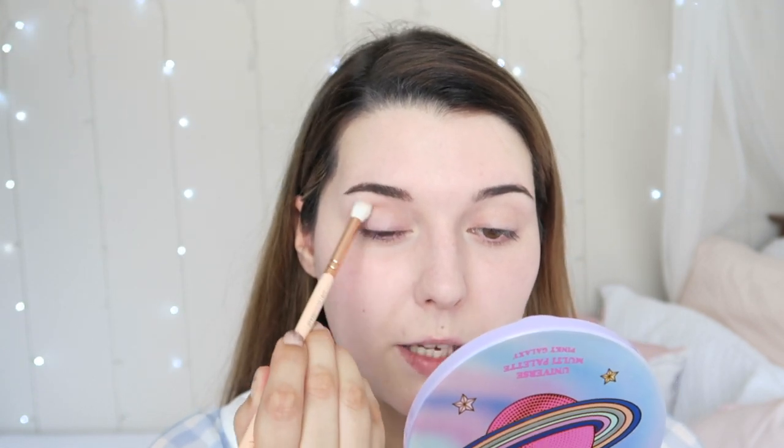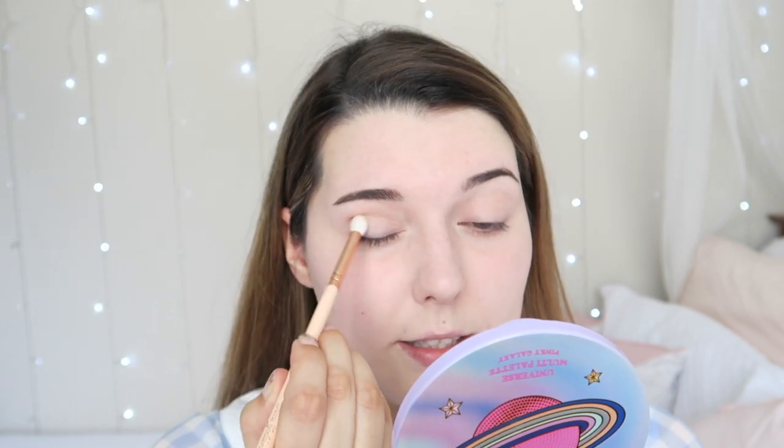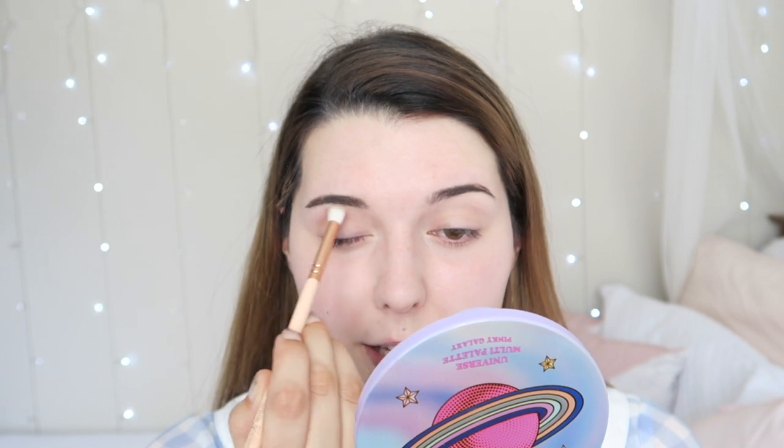I'm trying my best with eyeshadow at the moment because I am honestly just not that good at it. I don't know why, it's just never been something I've been necessarily talented at ever. So I'm gonna be reviewing these Etude House palettes at the end of the month and I'm hoping that nobody complains about my eyeshadow skills or lack thereof, because everybody has been a beginner before. You make mistakes and you learn and you grow, but generally you don't put it on YouTube for everybody else to look at. But I've had an increase of requests for eyeshadow reviews so I've been trying my hardest to practice.